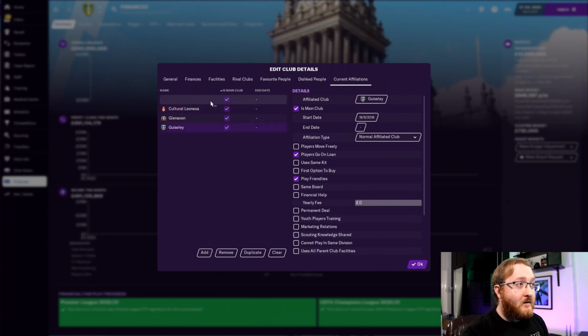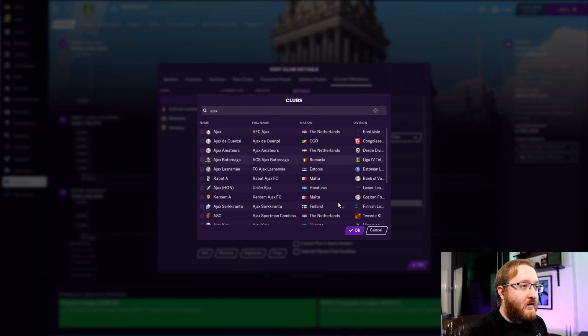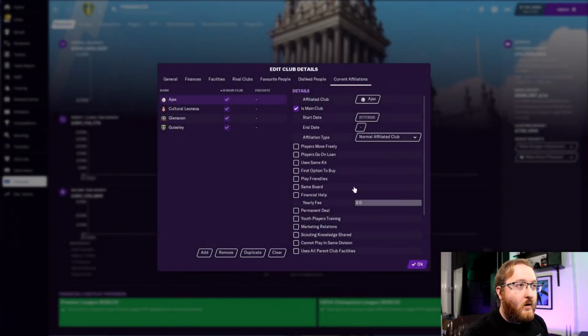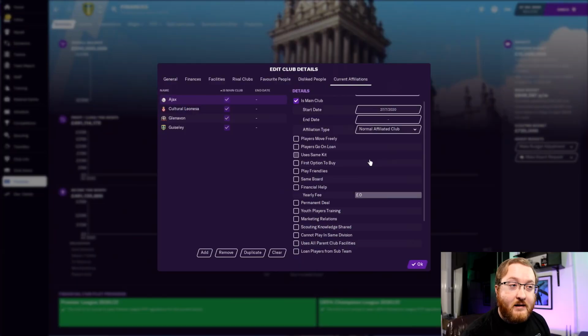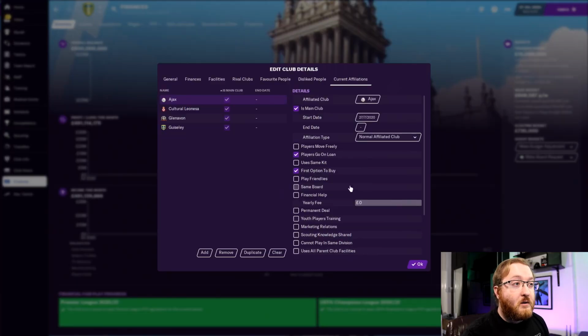Say you think Ajax produce a lot of good youngsters and you want to get first option on their players. You can go to add, click on the empty one, select the club, search for the club you want, in this case it's Ajax, OK that, and then we get all the different options that the affiliate clubs get to have. So, players go on loan, so you can send players to the affiliate club. You get first option to buy, a permanent deal, therefore it's a long-term deal, this affiliate link up.